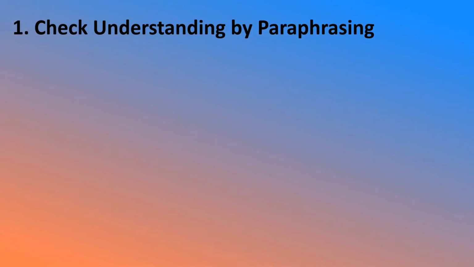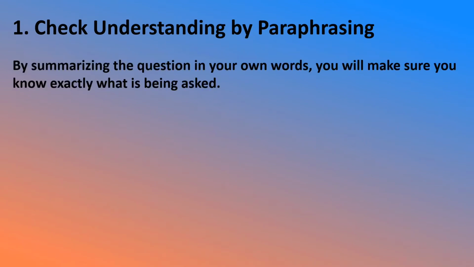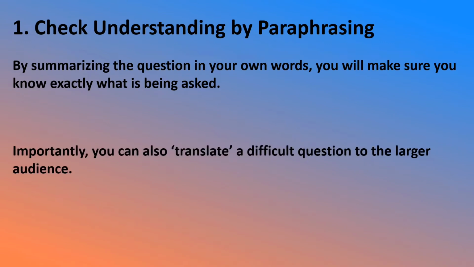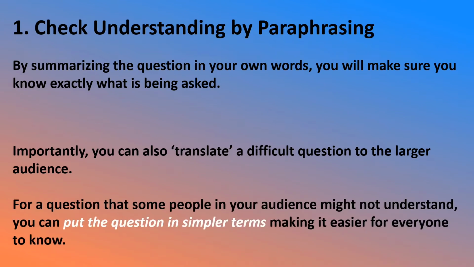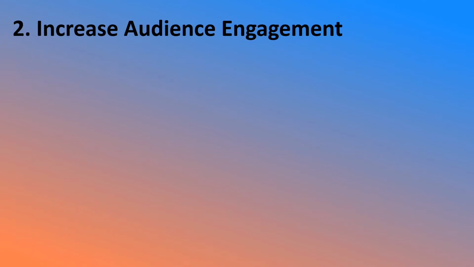Number 1, check understanding by paraphrasing. By summarizing the question in your own words, you'll make sure you know exactly what is being asked. Importantly, you can also translate a difficult question to a larger audience. For a question that some people in your audience might not understand, you can put the question in simpler terms, making it easier for everyone to comprehend.